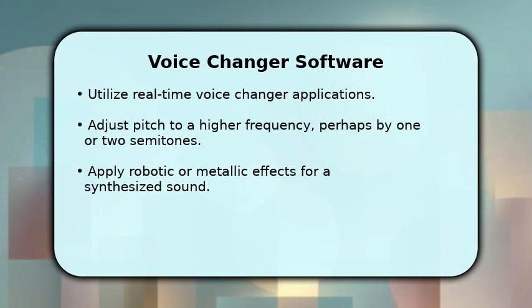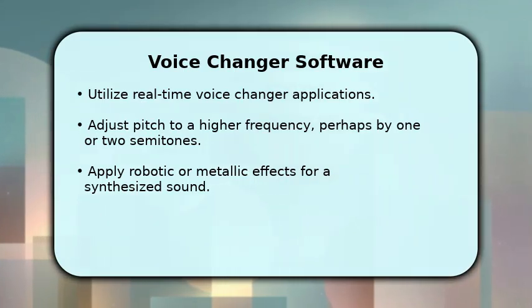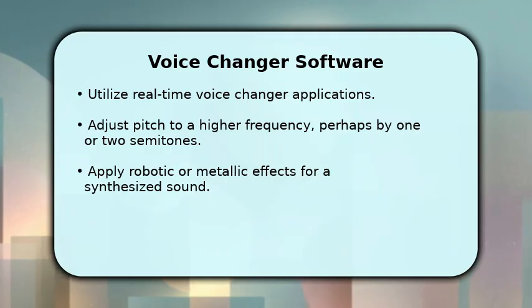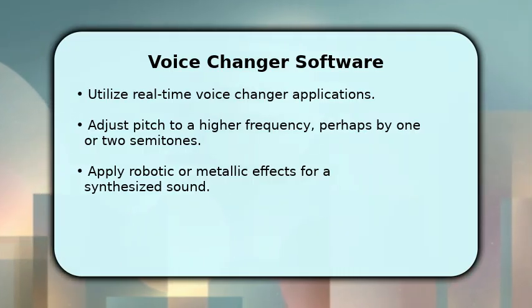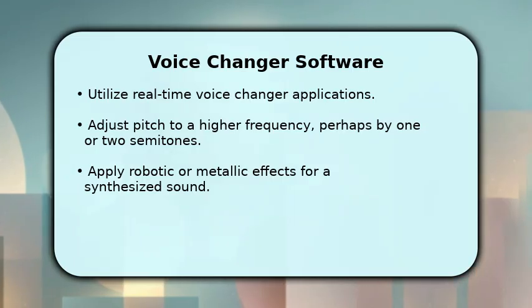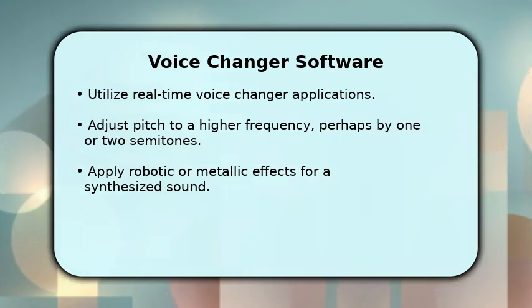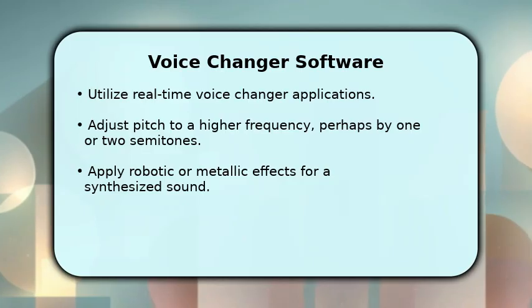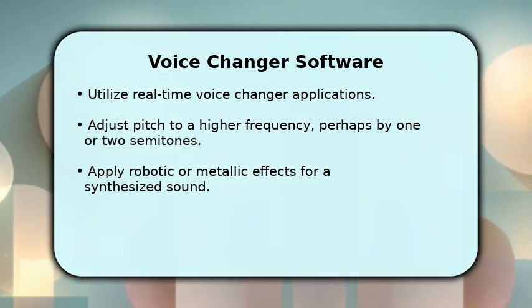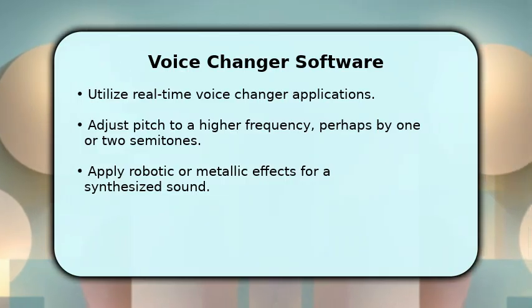One effective way to achieve this voice is through specialized voice changer software. Programs like VoiceMod or Clownfish allow you to modify your voice in real time. Focus on increasing the pitch slightly, perhaps by 1 or 2 semitones, and then apply a robotic or metallic filter. Many applications offer presets that can be fine-tuned to closely match the desired distorted, monotone quality. Practice speaking slowly and clearly while using these effects.